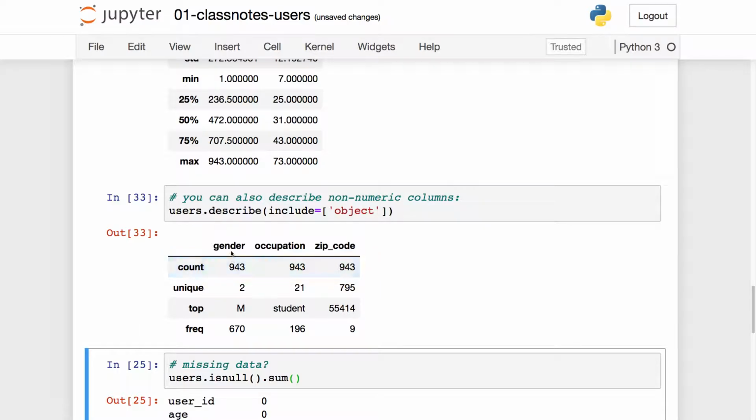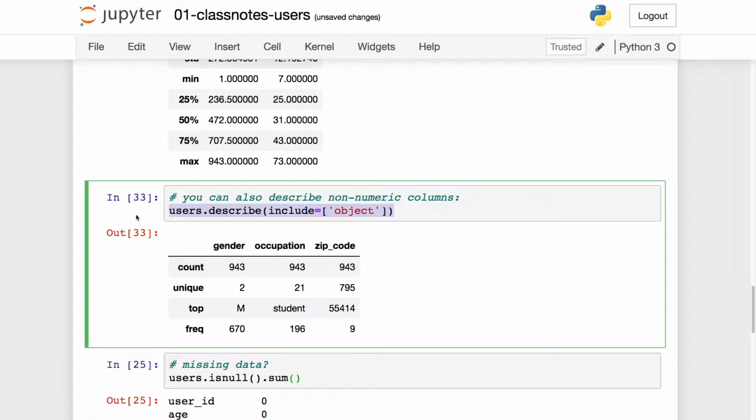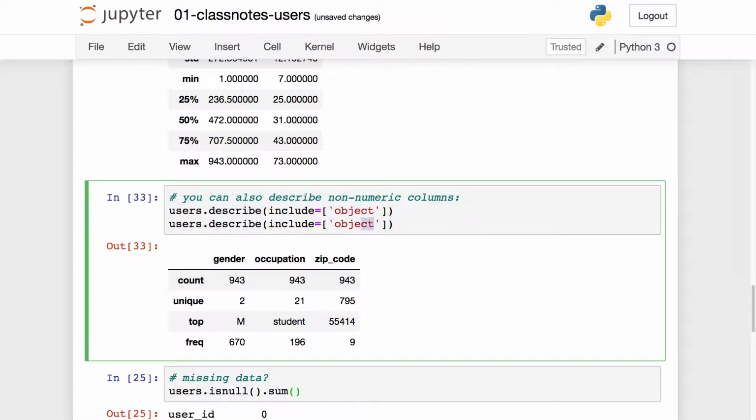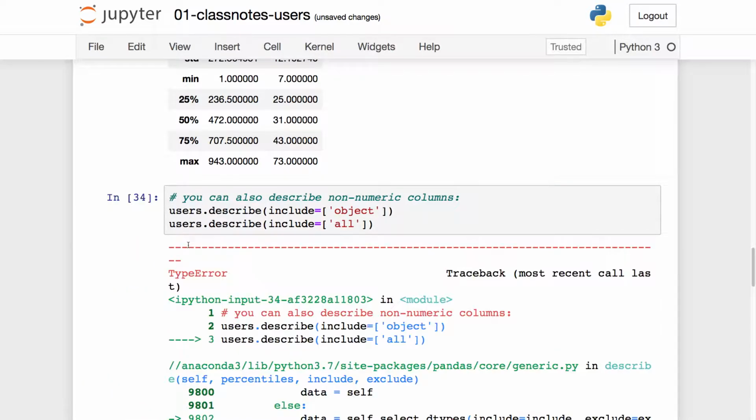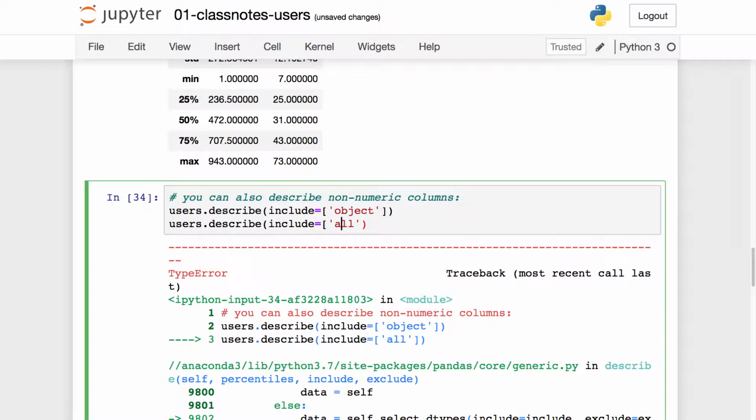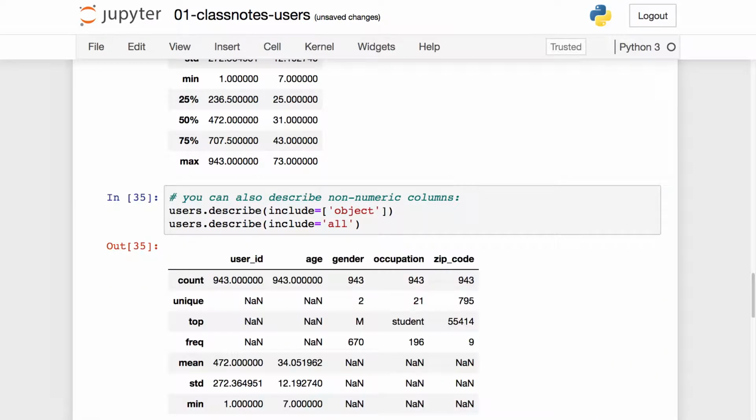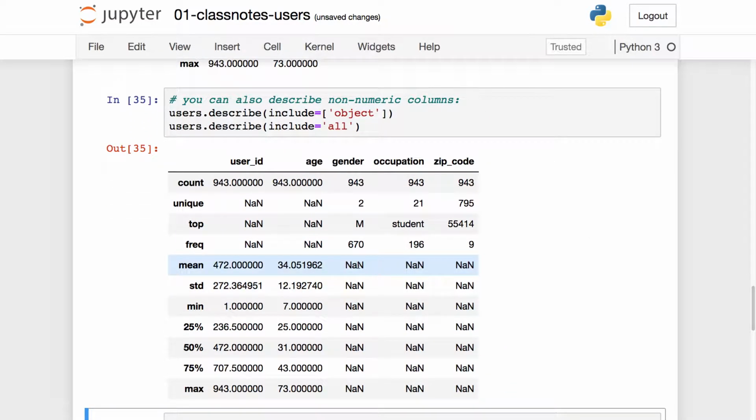And now it's giving me gender, occupation, and zip code, but not the numeric columns, or I can specify to include all, and it will give me both. Oh, but not in brackets. I wonder why one of them is in brackets and the other is not. I'm not really sure about that. Now it includes both numeric and non-numeric, but it gives NaN outputs for the times when the output is not applicable.